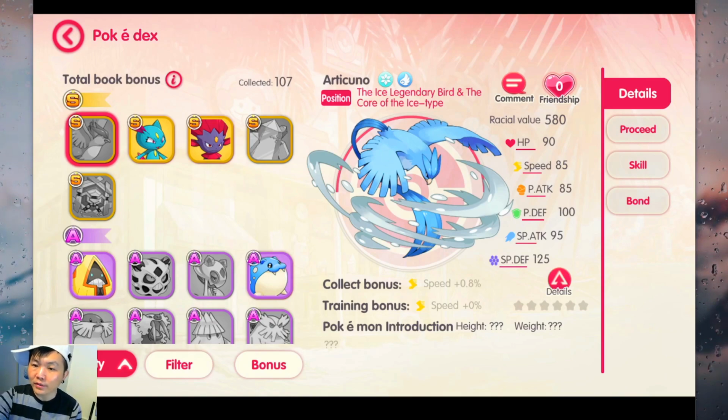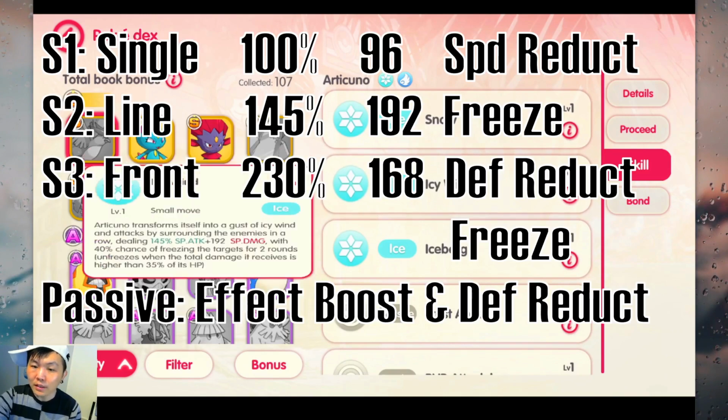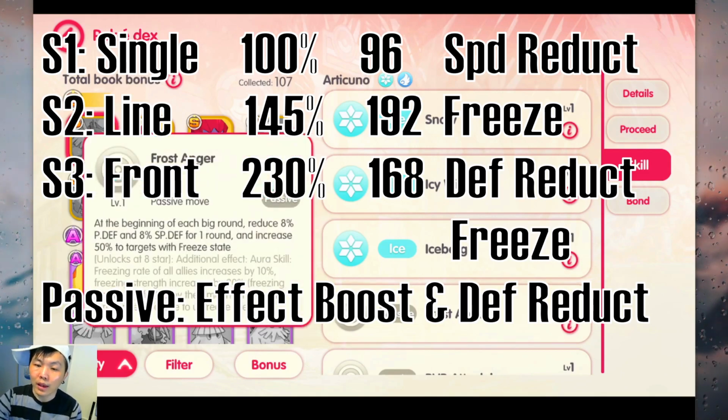The first we have is Articuno. The first skill is actually reduce opponent's speed. Second skill is actually freeze, and again very unique. Only that field that has a line attack. And third skill front row, freeze all opponent. And on top of that, reduce all the opponent defense. And third skill, it increase the freeze state.